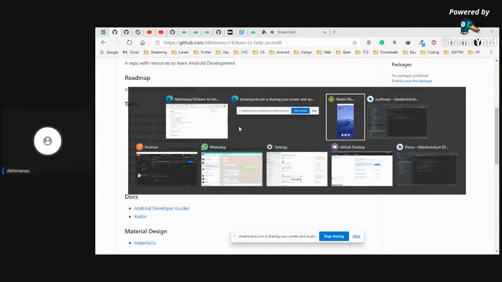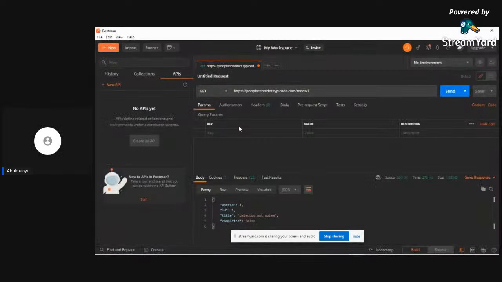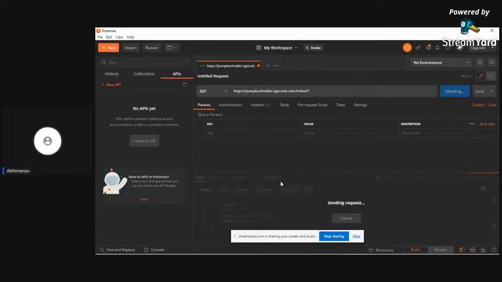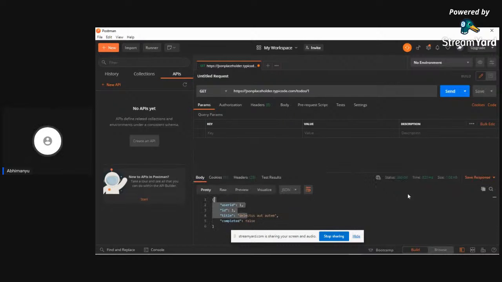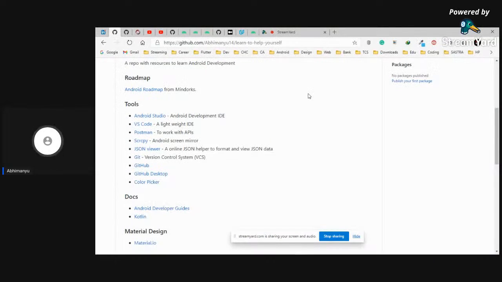So if you're using some APIs, in that case, when you make an API call or when you make a post request, you would like to get its parameters, the body and the result, and all these you would like to see, so that you can create all your classes and code accordingly. So this is a sample API which is open. So this is the Postman app. So when you make an HTTP request, you can see that the request is being sent, and then you will be getting a response, and you will get the status code. So this tool is mostly for API related work.